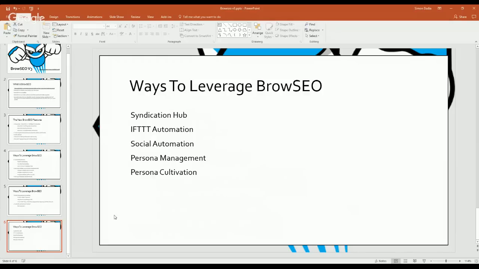So you can do the quick syndication, the quick curation, using BrowSEO, and then go in and engage, spend a little bit more time in the real money sites, and use the automation to help keep all of the little helper profiles live and active, because it's really easy to have hundreds of accounts, but you've got to keep them active. And you don't want to just be logging in and posting something that's self-serving, because it sends off all the wrong warnings. It's never going to be a profile that will grow. You need to spend a little bit of time and engage.